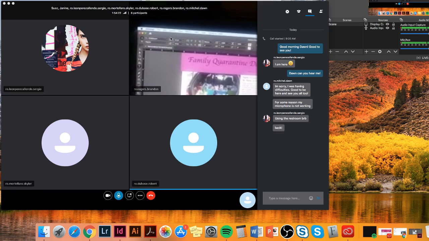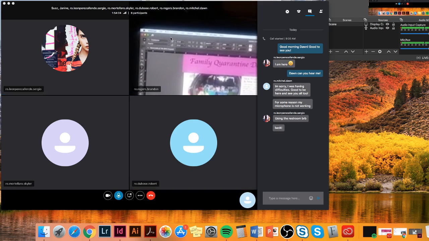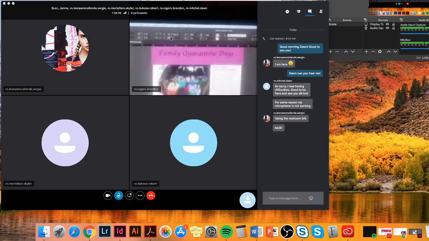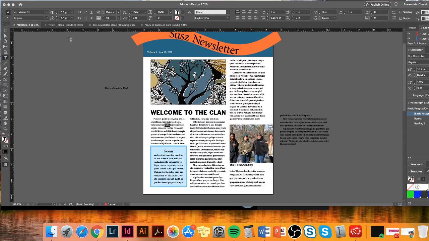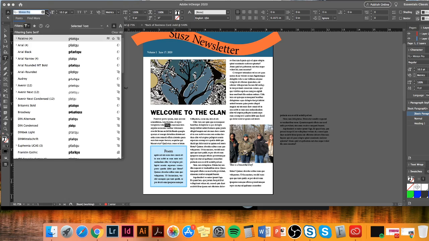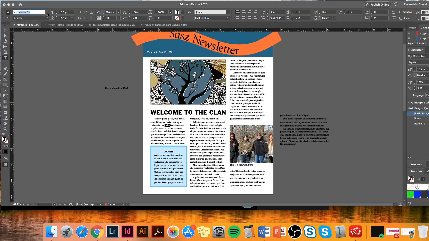So when you're in the Essentials Classic, it's going to be right next to your choice when you're making type. So I'll pop my window up here while Brandon's finishing up. So in the top left-hand corner is the font name, right? If you click on that, that's where you select your font. Right below that is the family. So I'm in Minion Pro, and I have options to go into regular or italic or medium. And then actually right next to the family is your leading. Right above that is your point size.